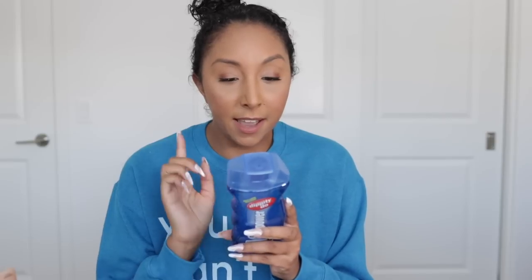It says 'every style imaginable, every day — that's the purpose of Dippity Doo. The super flex formula responds to your active lifestyle, from light to extreme hold, you're bound to find the right level of hold for your styling needs.' Let's just try it. I feel like I want to put in some leave-in conditioner, but the Dippity Doo usually doesn't get along with a lot of leave-ins, so I'm going to try it on its own and see how it goes.